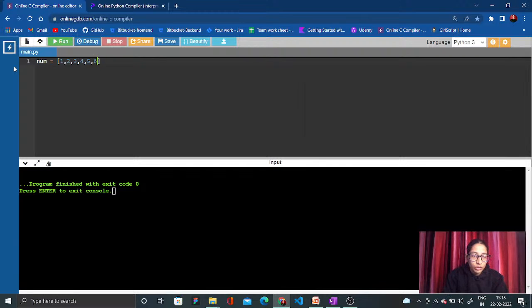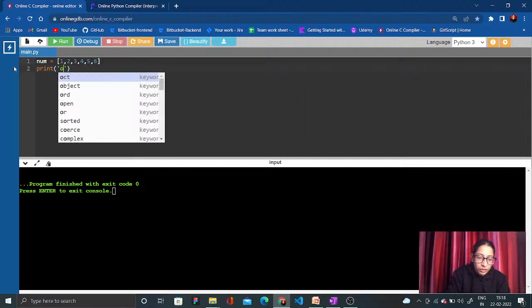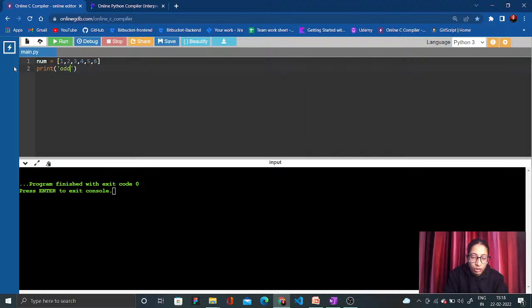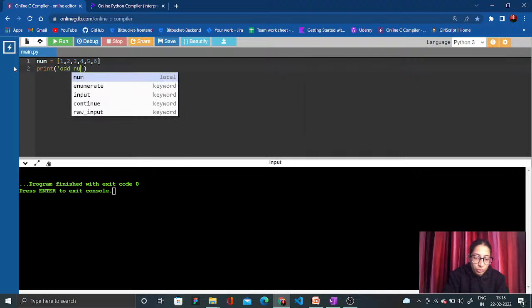I'm just writing this. Yeah, we can go with this only. If I say print odd number, this will basically ask for the odd numbers, as an executor part.